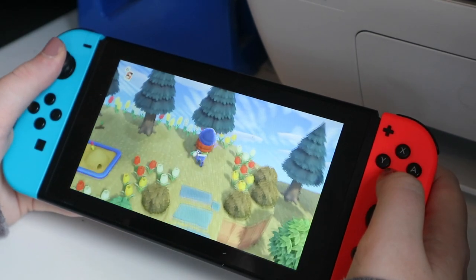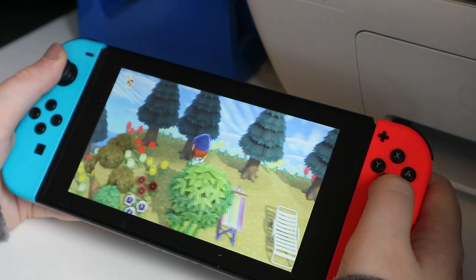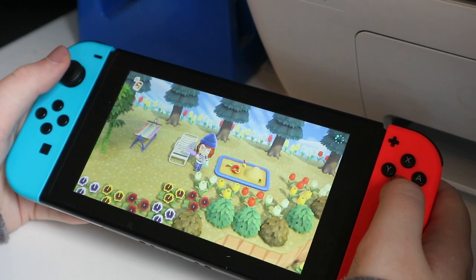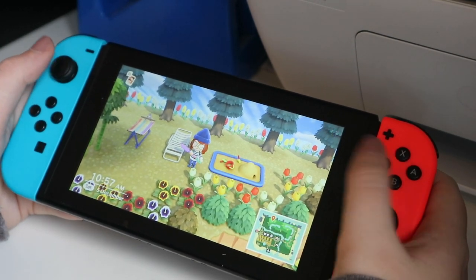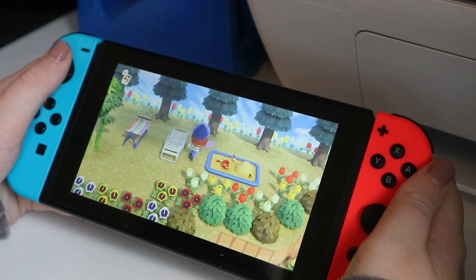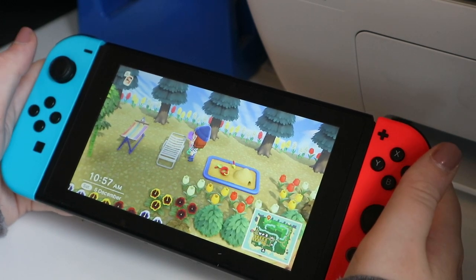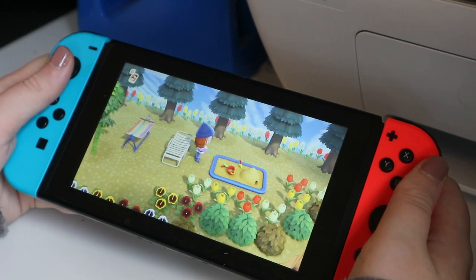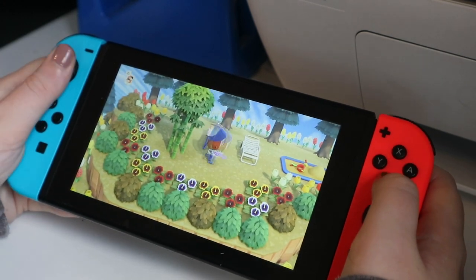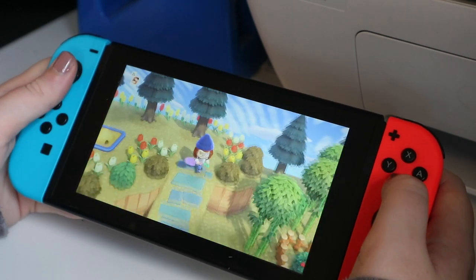Up here we have what I'll call my relaxation station — I've never called it that before just now. We've got a little sand pier, a nice place — I think this is like the holiday section. Parents can come relax on the hammock and the reclining chair, and then kids can play in the sand pier. There's lots of nice flowers and bushes and a bamboo plant, which I was hoping would look more like a palm tree, but it doesn't.